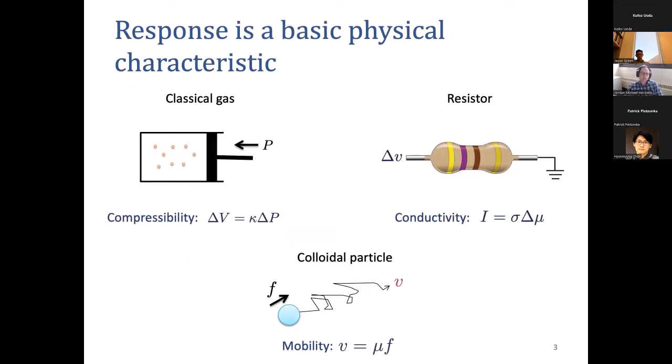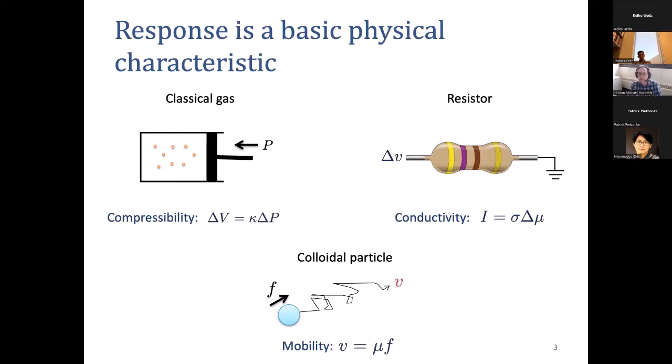So before going non-equilibrium, we should think a little bit about equilibrium response. The thing with response is that we use it a lot. We know it from our intro physics classes, but maybe the names are always different, so it's hard to rationalize everything. A classic example would be a gas where you increase the pressure on the gas and look at the volume change. The response coefficient here is the isothermal compressibility.